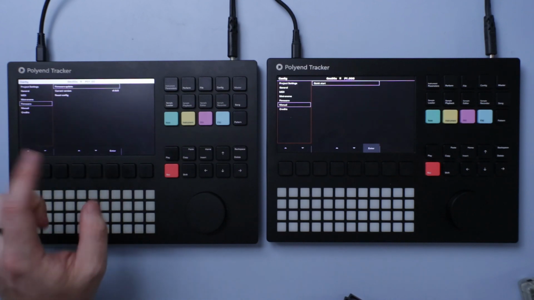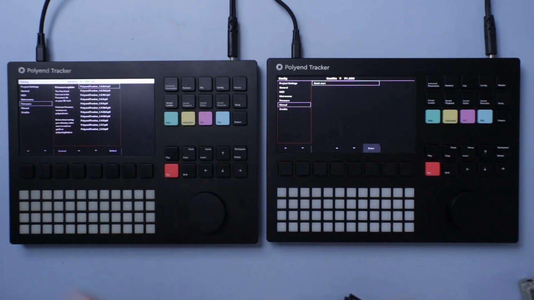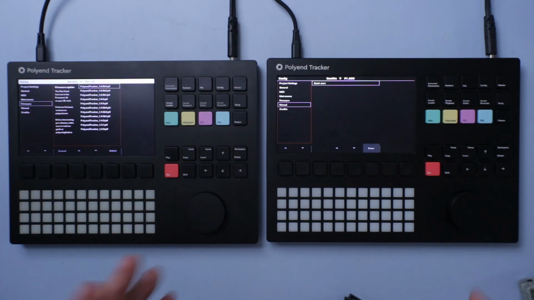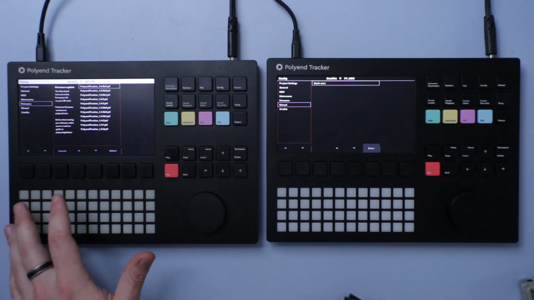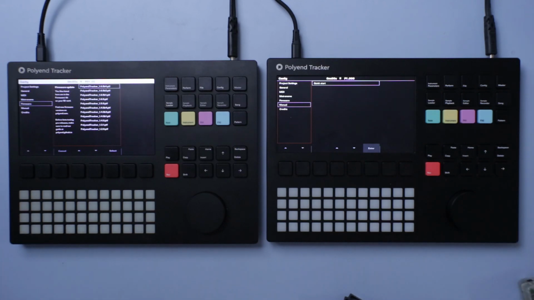So if we come down to here and go update firmware, as you can see I've got a few different firmwares running, and I just leave it on the version I need. But if I need that backwards compatibility, I can bring it back. The project might sound a bit different, so always test and duplicate your files before doing something like that. But I can also keep SD cards around with the different versions.